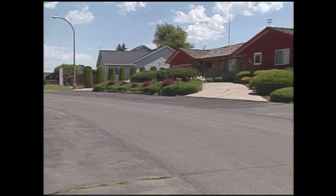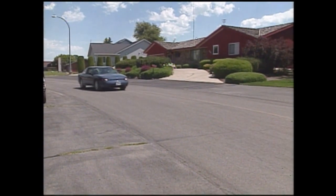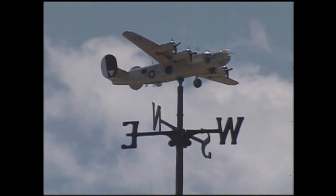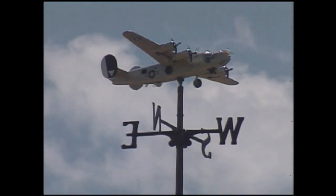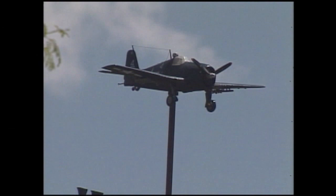It is sheer coincidence that three World War II vets have moved onto the same block in St. John, Washington. Each veteran's house displays a replica of the plane he flew during the Second World War: the B-24, piloted by Bryant Smick; the B-17, flown by Jack Smith; and Laverne Siler's Hellcat.